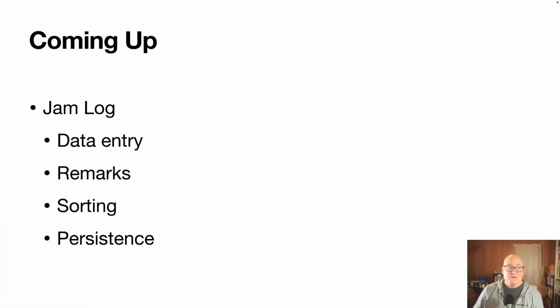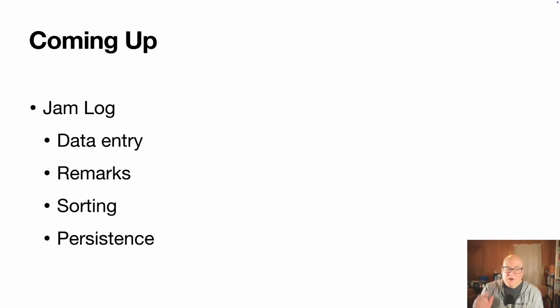All right. Coming up this week, we're going to continue working on the jam log. We're going to take that data entry screen, fill it out the rest of the way, and integrate it in. We're going to have song level remarks. They don't exist in the first lines index, but they're a characteristic of our jam log or our song list. I don't know, the more I'm thinking, maybe these need to be the same kind of things. Sometimes you get a jam where this particular jam has a standard list of songs, and other times you just keep track of what you know. I don't know. We'll see.